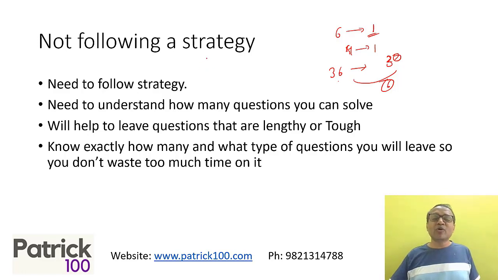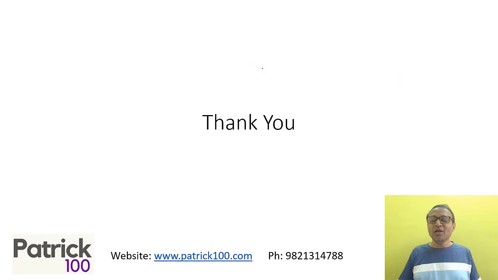It's easier in verbal because you have a very clear indication of RCs, fill in the blanks and other types of questions. It's also a little bit easier in logic because logic has question bifurcation like verbal reasoning, puzzles, etc. You can know what types of questions you are comfortable with and what types you're not, and based on that, you prioritize which types of questions you will solve and which types you will leave. I hope this helps. This is generally a plan to write an NMAT paper, and you can follow it to avoid the mistakes people normally make. But it's important to do these experiments in the mock so that you understand where you stand and where you don't, and accordingly decide how you need to go forward.